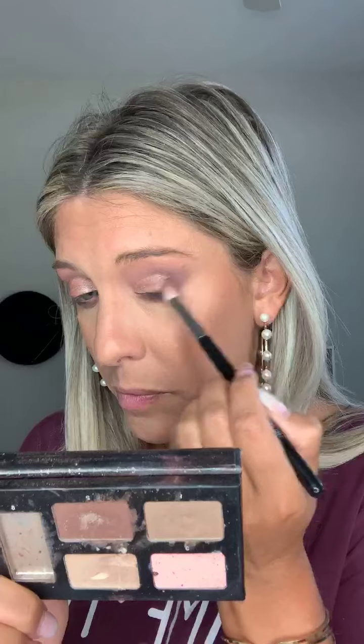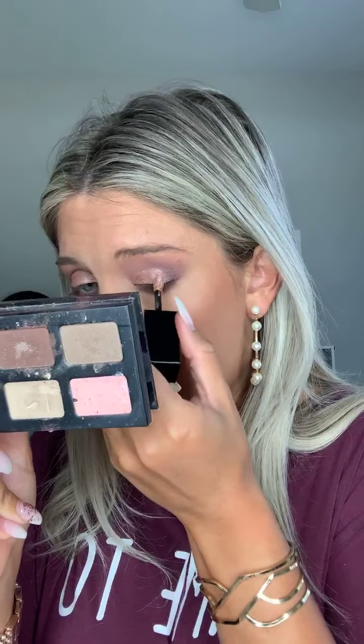So, all right, there is Reverent. So freaking pretty. And now what I'm going to do, with whatever's left on this brush, is just kind of dust this out. Once again, I'm not even going in with a second layer. I want to make this super easy. Actually, I might on that side. It looks like it just stops, for some reason on camera, and it doesn't. It definitely looks a little softer than that, but we'll add a little bit more. And notice you can just pop it right on. It's a little doe foot applicator, makes life super easy.